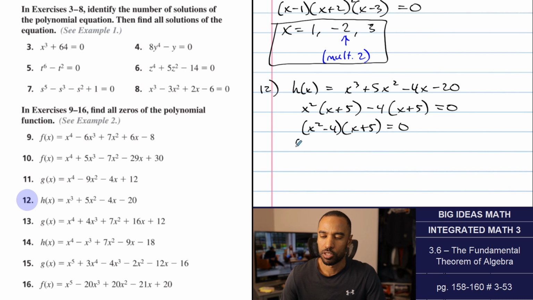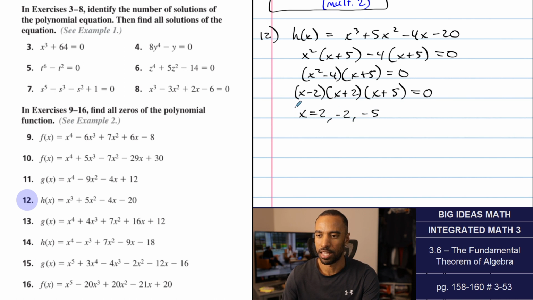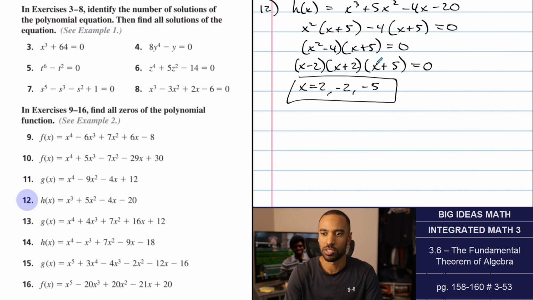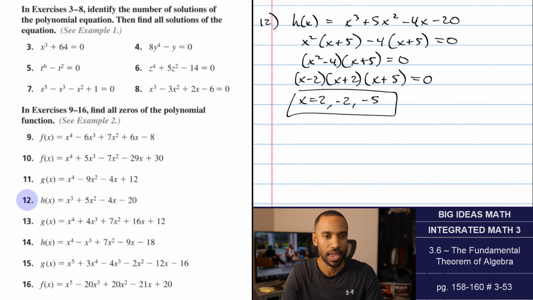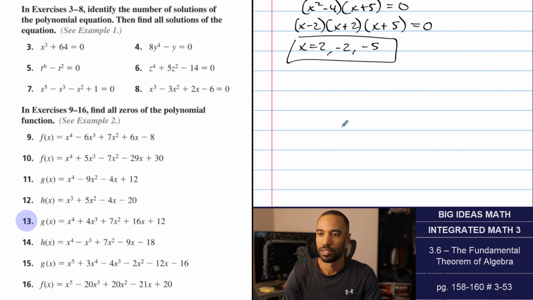Now, x squared minus 4 factors into x minus 2 times x plus 2. I always want to work out the difference of 2 squares whenever I can. And that leaves us with solutions of 2, negative 2, and negative 5. Those are your 3 solutions. That is a quick one of those problems, just like number 8 from before, and I'm glad to have that one. However, as I projected looking onward, it does not appear that any of these other problems are factorable by grouping from the onset. So that was your one source of respite. We move on. Number 13.